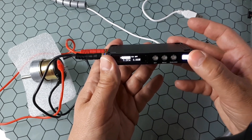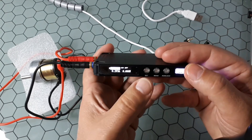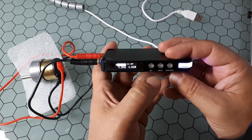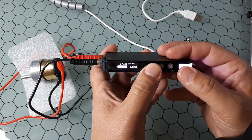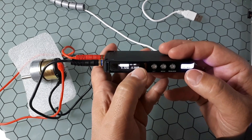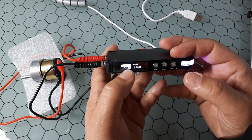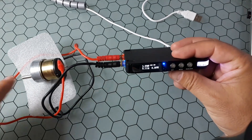You can change the voltage by moving this wheel. If you want to change it faster, click Set and it goes much faster. To change the current limit, click Set again to toggle to current and adjust with the wheel. V is voltage and I is current. When it's off it outputs zero watts. I'll set it to 3.5 volts, press Run, and the motor is running.